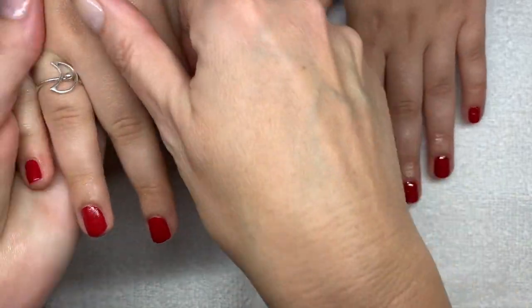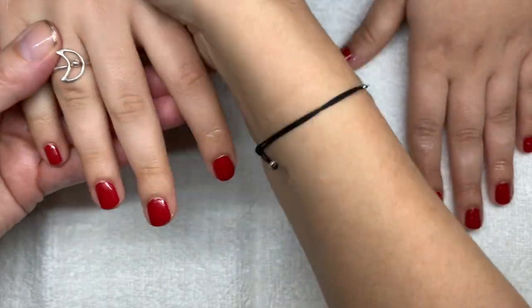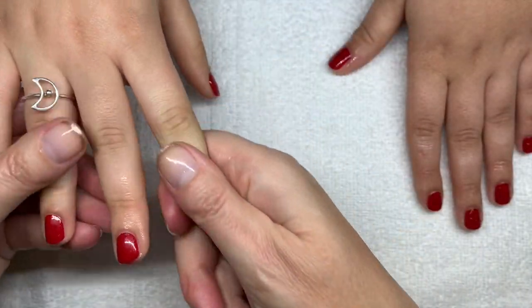So at first when you apply oil on these nails, they kind of turn a little dull, but don't worry about it. Once the cream is gone, they're gonna be nice and shiny again.